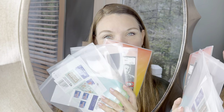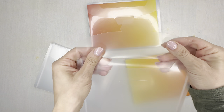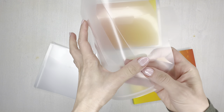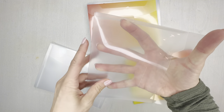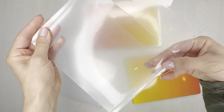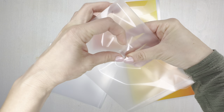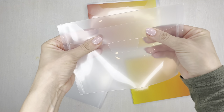Anyone who's a crafter or collector knows one of the biggest challenges is simply staying organized. My first impression of these storage bags — they seem quite durable. They open and close well, and I can get access to them easily. It goes all the way to the edge. They seem quite durable but also quite flexible, and the sealing mechanism works quite well. You simply close the flap and slide it into the little insert in the side pocket and away you go. It keeps everything nice and secure.